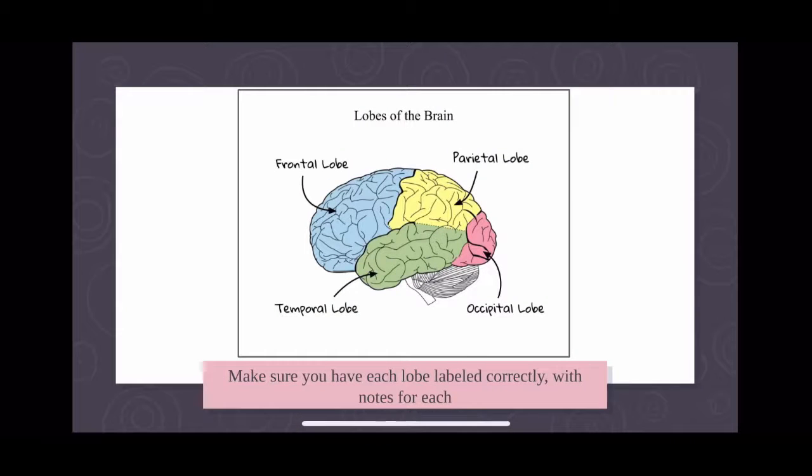So this is what your diagram should look like at the end of this video, but you should have some notes written on it, because you will need to know where each lobe is located, as well as the function of each. And that's it for video lecture number 3.